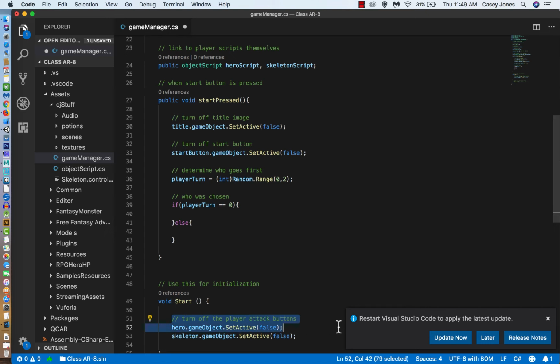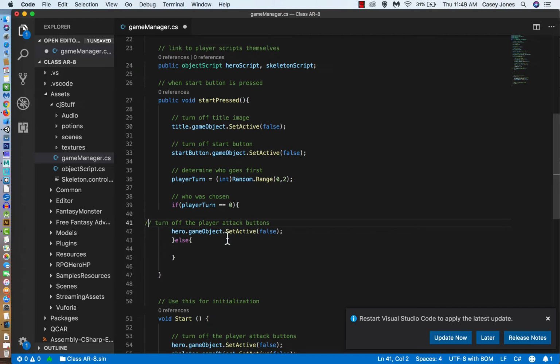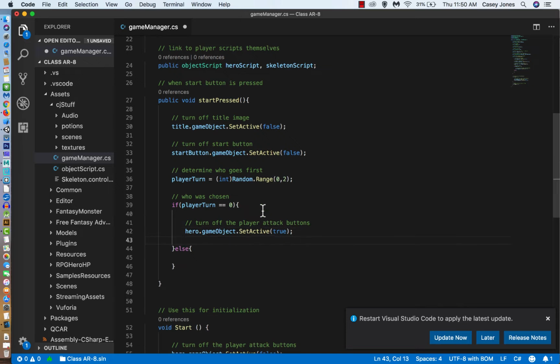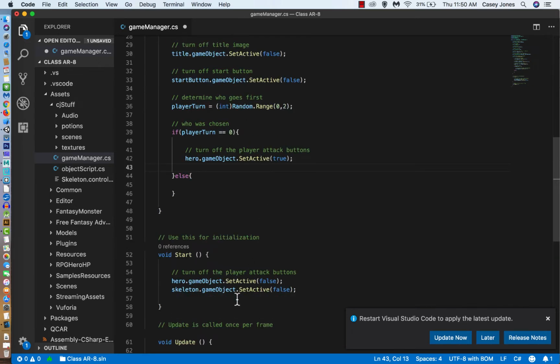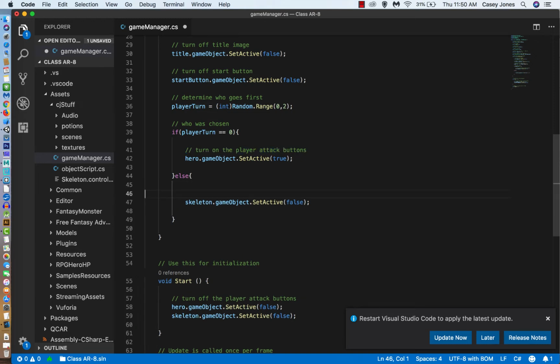So we're going to turn these back on. So if player 1 was chosen, or if 0 was chosen, that's the player. If it's a 1, it's the skeleton.